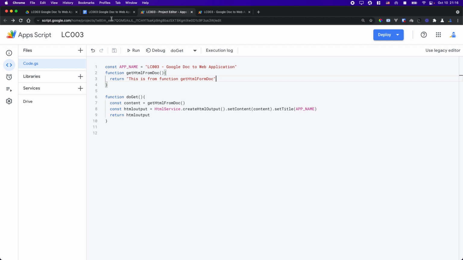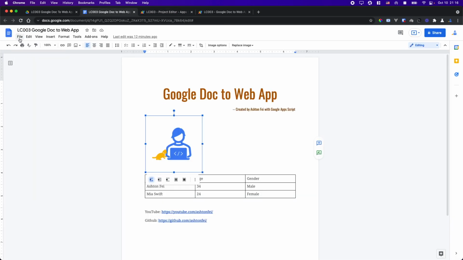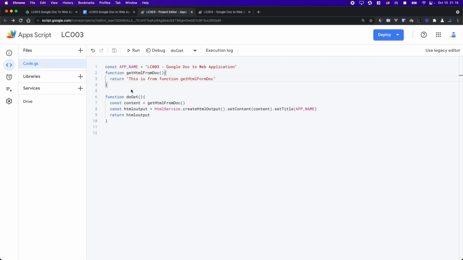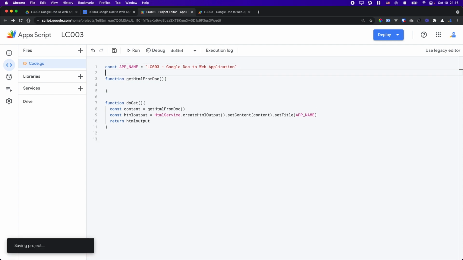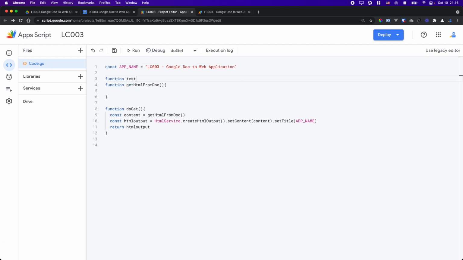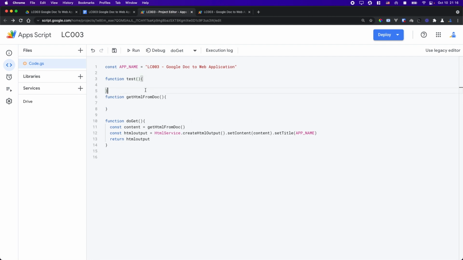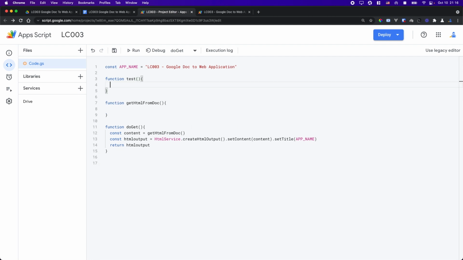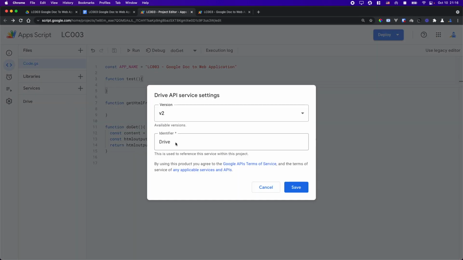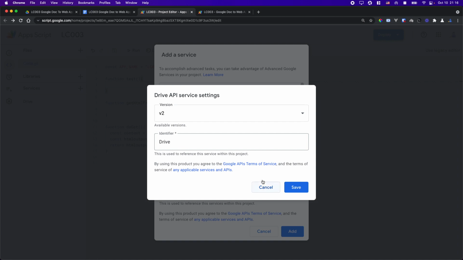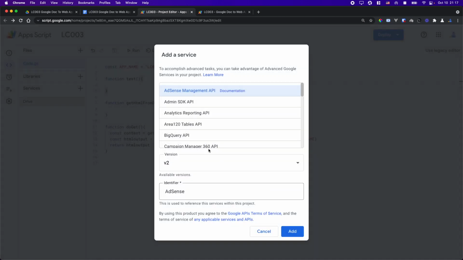So we have a link to this download, but how do we get that link? Let me show you. We can write a test function here to get the link, but we don't need to do that again and again. To get this link, we need a service called Drive API Service, an advanced Google service provided for us.